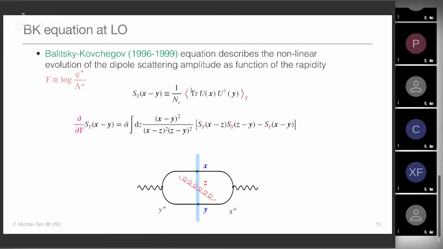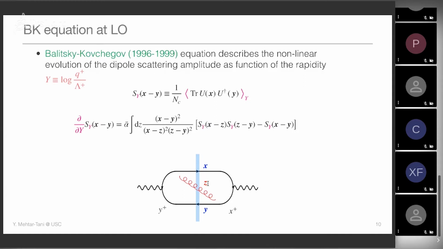So here's again our dipole scattering amplitude. Now, of course, the Wilson line depends only on some transverse coordinates, but you'll have to assume a factorization. That's how this rapidity will enter the game. Now, given this, you can calculate higher orders, the next to leading order correction, and you focus on the leading log. And simply by radiating a gluon, the gluon now will be radiated off the quark or the antiquark, and then goes through the shock wave and this happens at a certain transverse position z, and you get this equation.